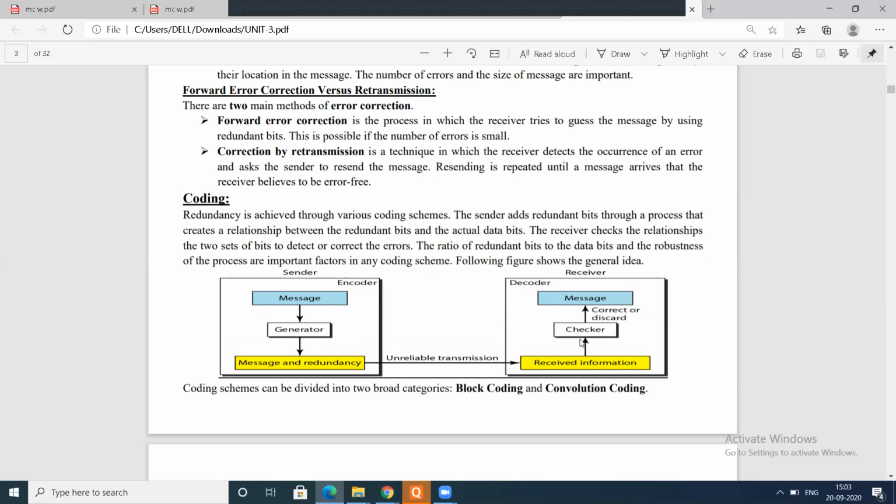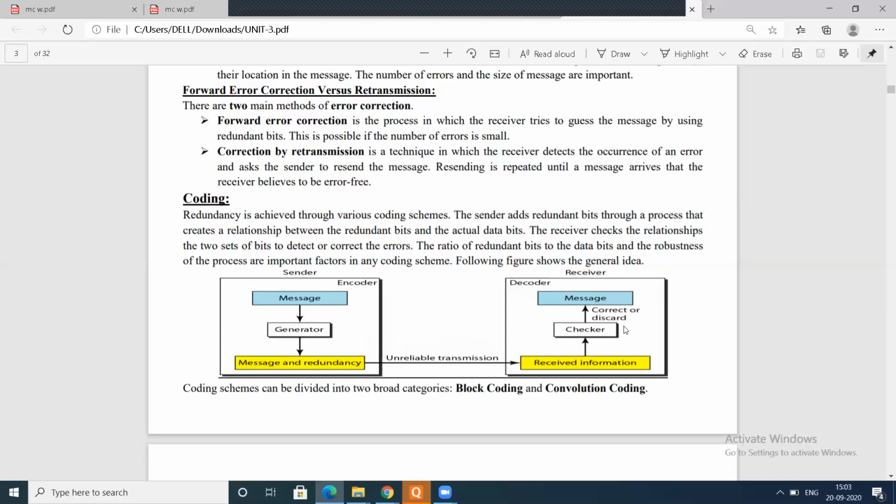By using this checker, it checks the received information. If the received information is correct, it is accepted by the receiver, otherwise it is discarded. Up to this topic we covered in the last class.